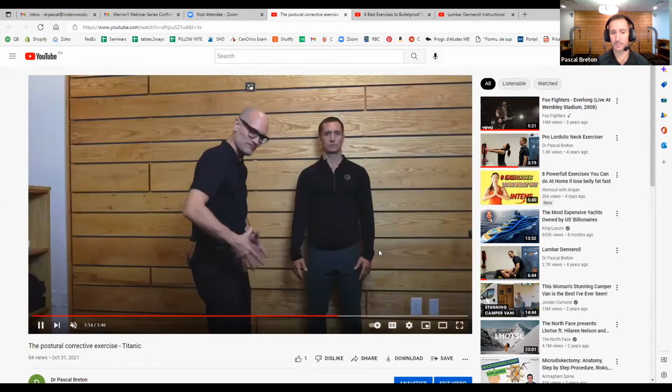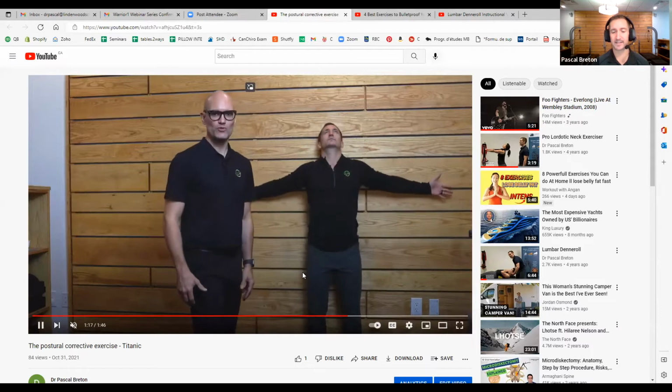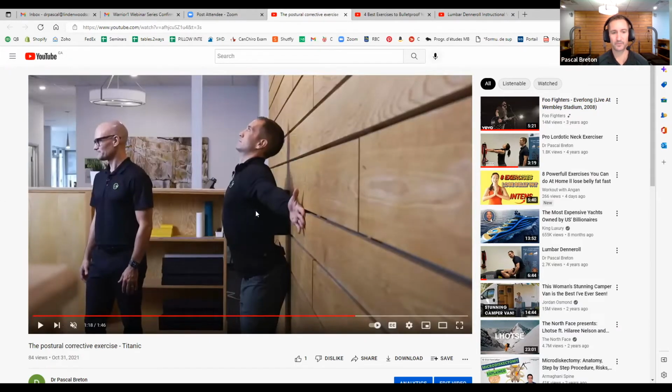So when my bum goes back to the wall like that, it creates anterior thoracic translation, right? If everybody's looking at the thorax here, we should be able to appreciate that the thorax is anterior to the pelvis. I also obviously have people bring their head back, because why not correct cervical posture at the same time? If you were to take an X-ray of me standing in that position, you would see that I have more lumbar curve in this position than I do standing neutral.